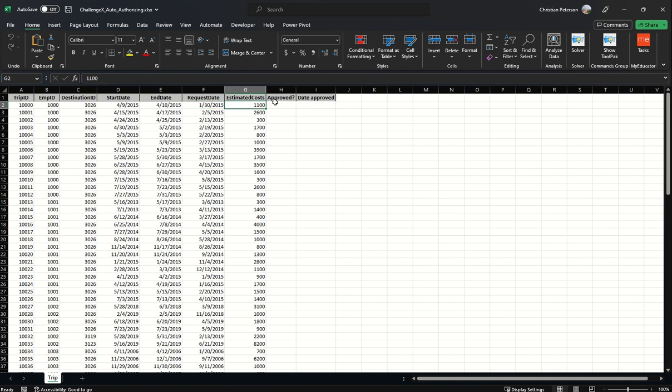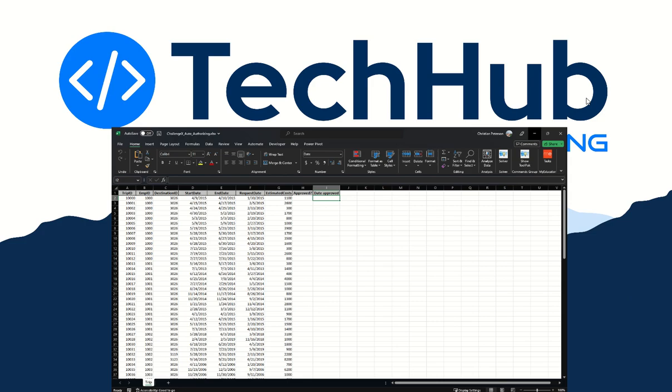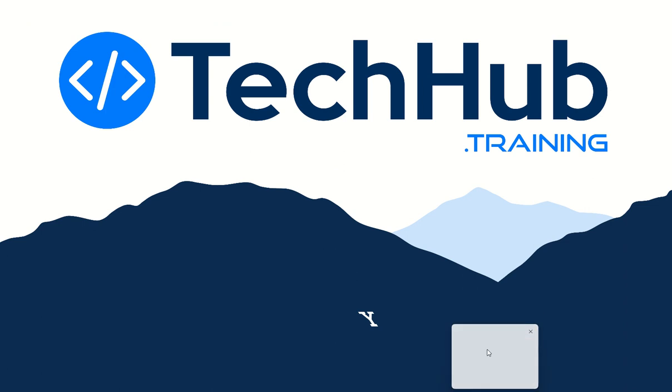So looking at this first column, you could go through and say, yes, this is approved, and then just add 2 days onto here. But, for some reason, a lot of employees seem to delete information. So we're going to go through the process here and do it in PowerAutomate. All right. So let's go ahead and check out our flow here.